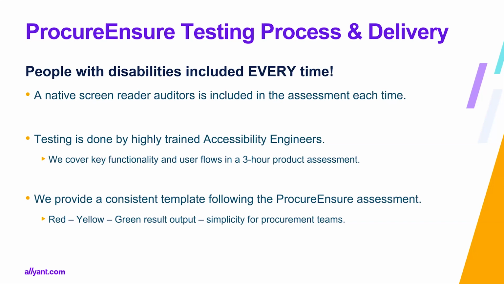If you wanted to purchase their software, it comes back with this red rating, you can show that to them and say, look, you've got to work on this, right? And that's where Allyant can really step in. And so, Ryan, I think I'll hand it back to you there.